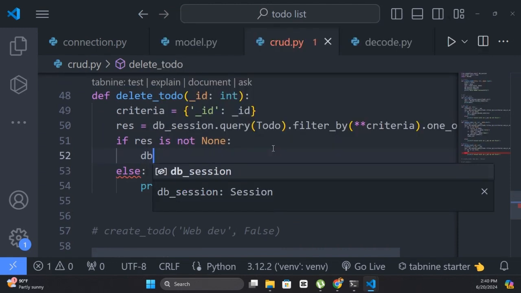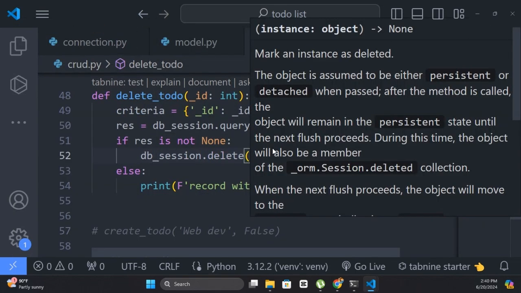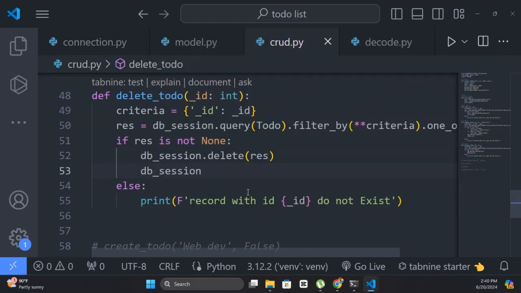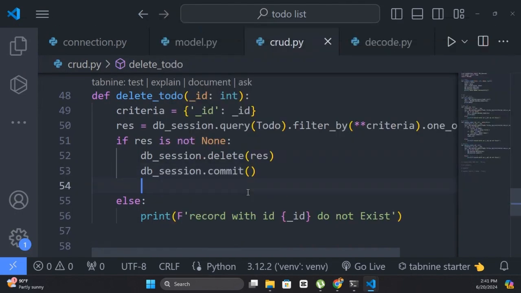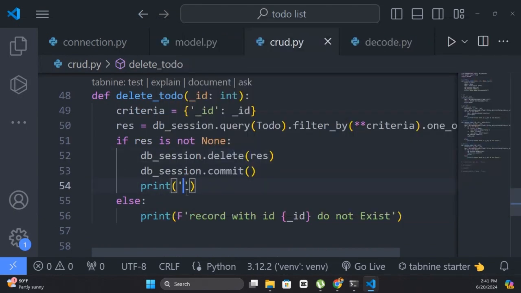To delete it, I'll use db_session.delete to delete a record. Now I'll open, then I'll pass my res. I can use db_session, then I can use .commit to commit the changes. Now I can simply print data deleted successfully.